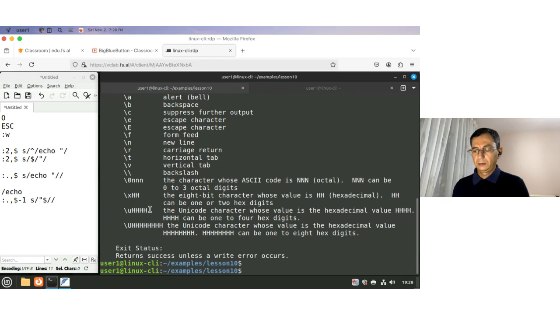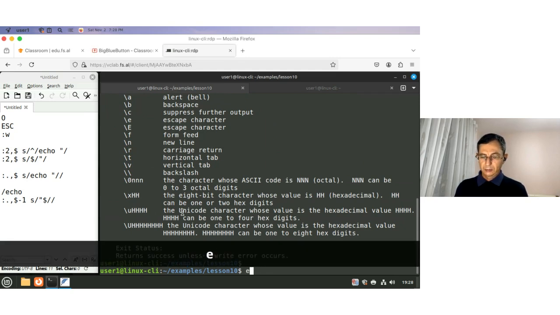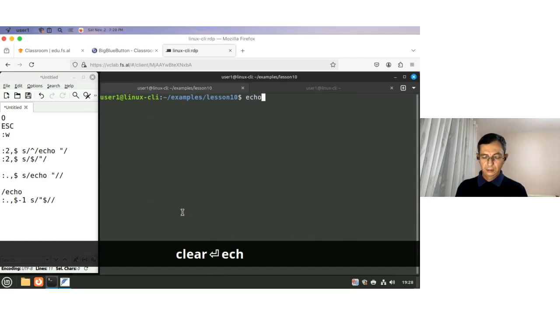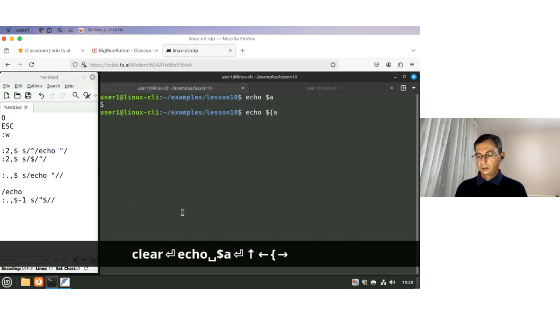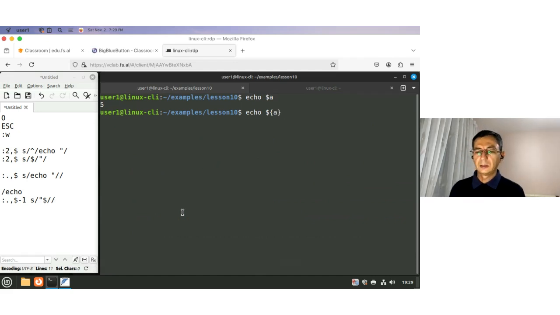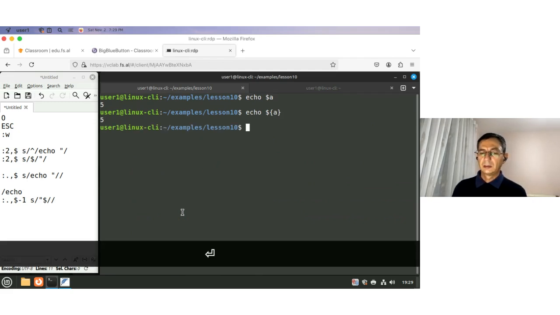Now, when we get the value of a variable, for example, let me clear the screen first. Echo $a, we can also surround the name of the variable with curly braces. So the result is the same.